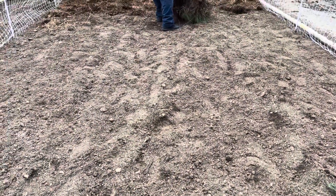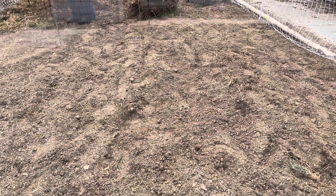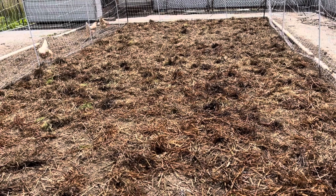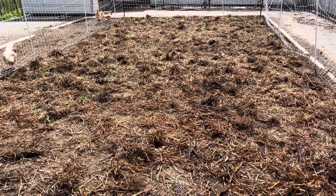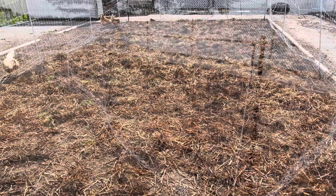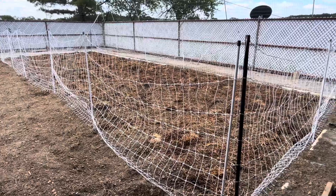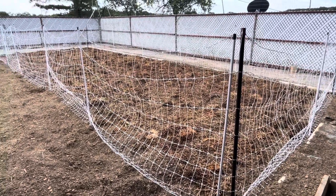I scattered the seed all over our little food plot, and now Jim is spreading some well-composted straw on top. You don't want it too thick because then your grass and your seeds won't be able to come up through it. The chicken food plot is planted, covered in straw, and watered. Now all it has to do is grow.